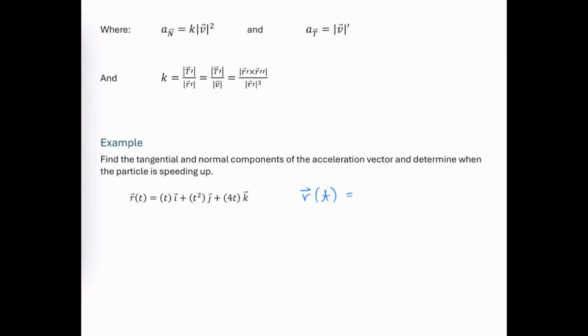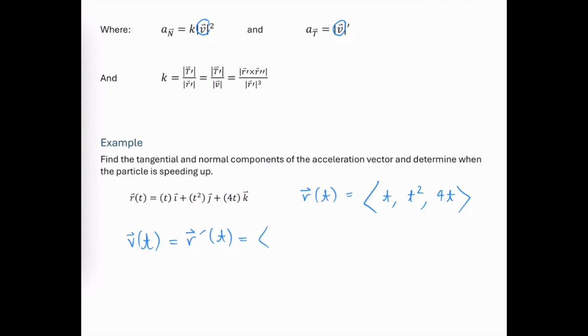The first thing that I'm going to do is convert this into pointy bracket notation. I find it to be less cluttered. So let's start with the velocity vector. It shows up in both of these components. The velocity vector is the first derivative of the position vector and an easy place to start. So we are going to differentiate each of these individual components.